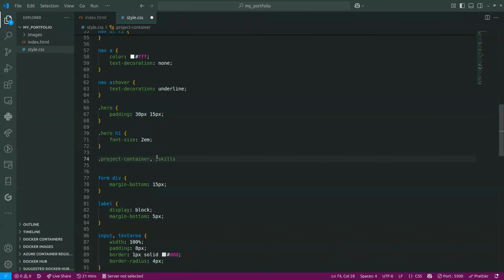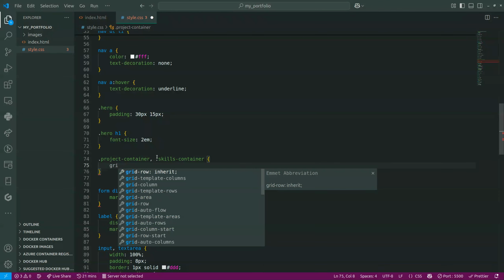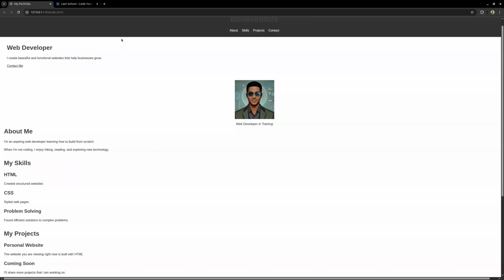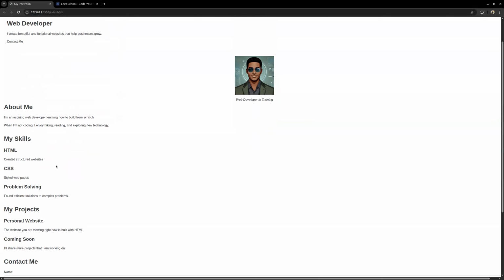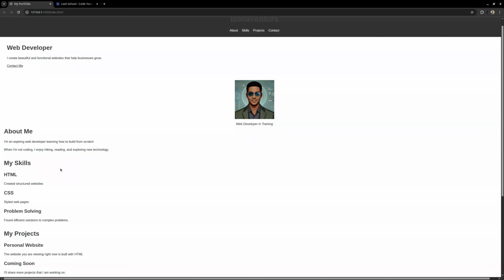And I'm going to give them, we saw the grid template columns, I'll give it template columns of 1fr, and this is what it looks like right now. That's going to just maintain the columns.